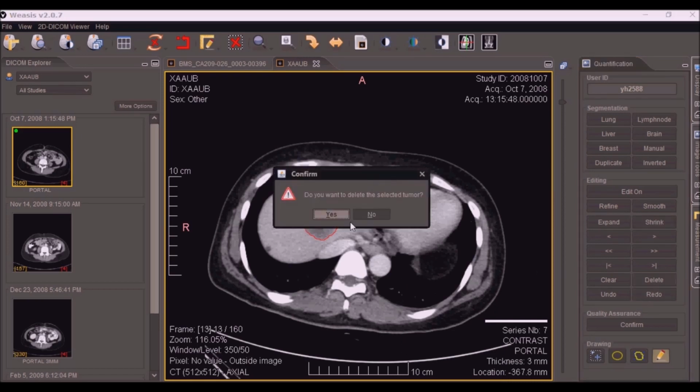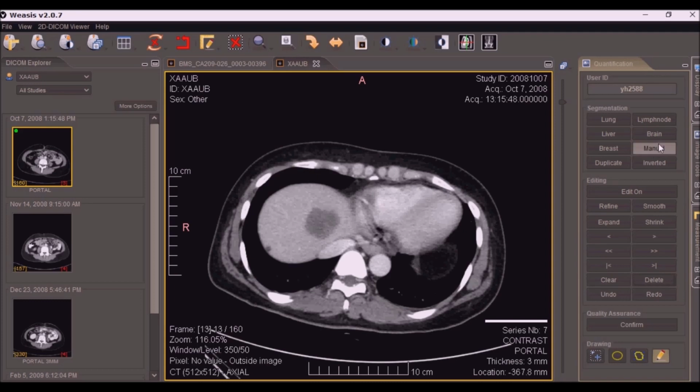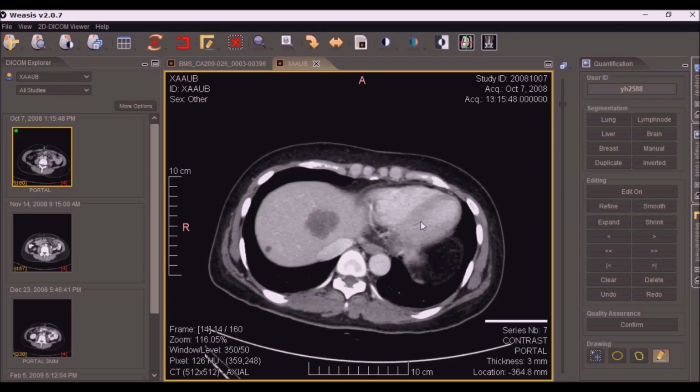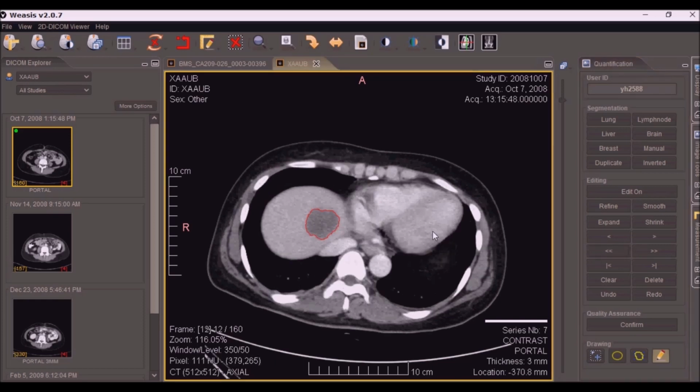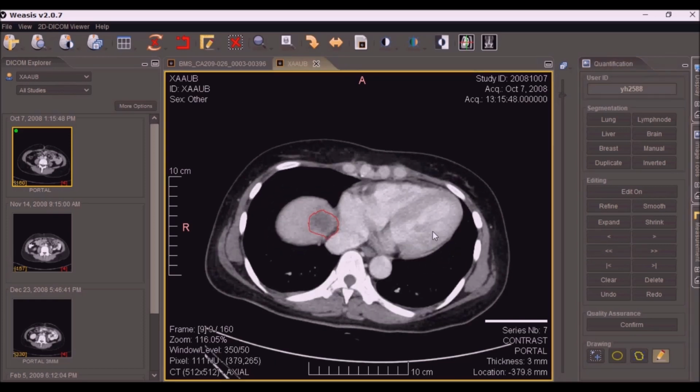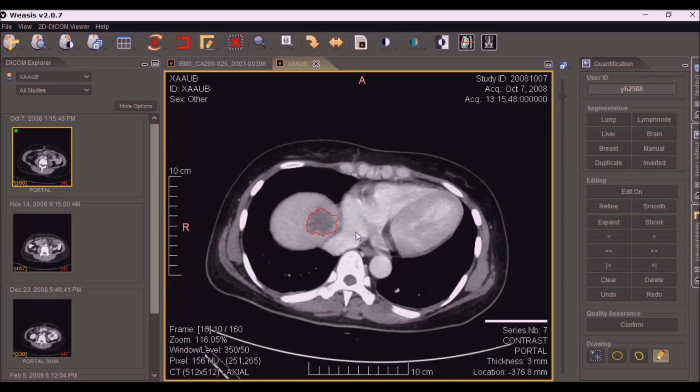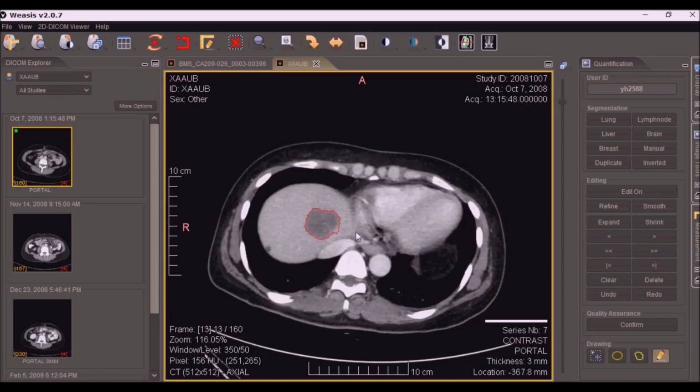Finally, you can propagate the contours to adjacent slices if the lesion was somehow missing a contour in one of the adjacent slices. One arrow will propagate the contour to 2 adjacent slices in the given direction, while 2 arrows will propagate it 5 slices, and an arrow with a vertical bar will make the contour propagate until the last slice. As you can see, there was no segmentation in the next slice, but by clicking the double arrow, now there is segmentation. And you can continue to edit as you need using our editing tools.